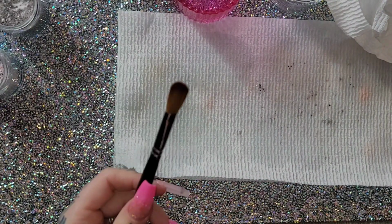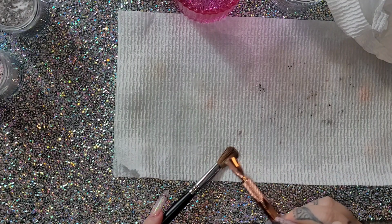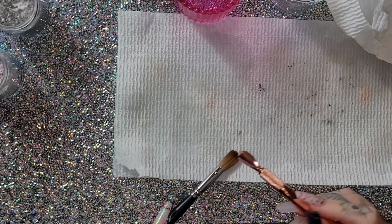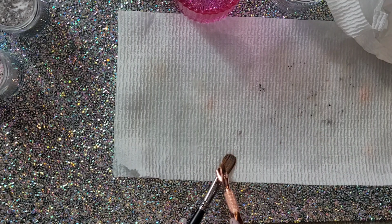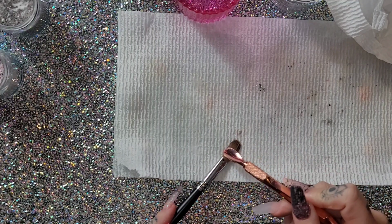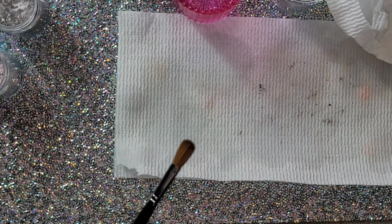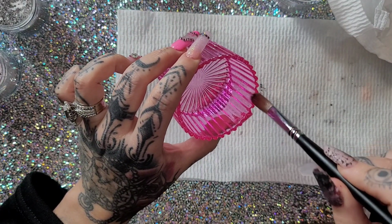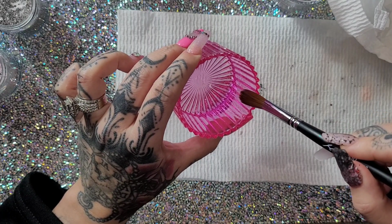Now, if there was something in there, what I would do is use this to spread the bristles and see if anything is in there. Use this very lightly because these can be sharp, so you don't want to cut your... Now, if you have a dull one, I would rather use the dull one, if anything, and then push it out very lightly. And then I just dunk it back in. Wipe as much out of it.